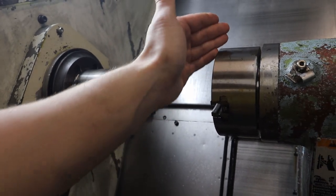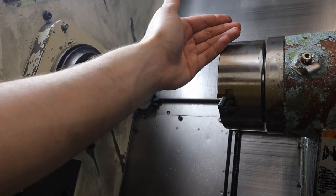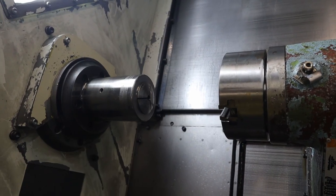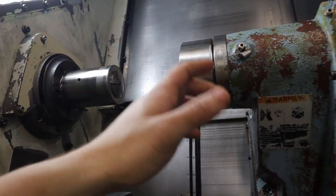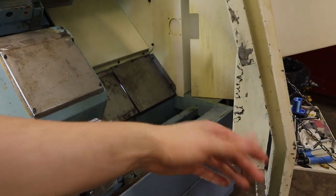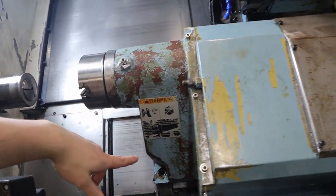So I probably couldn't see that this was out because I was aligning the jaws as opposed to aligning the spindle, if you will, if that makes any sense. So to align the subspindle on this thing, you have to take this door off. You just, you know, move it fancy.